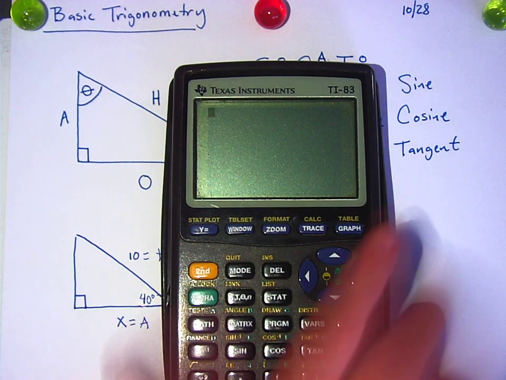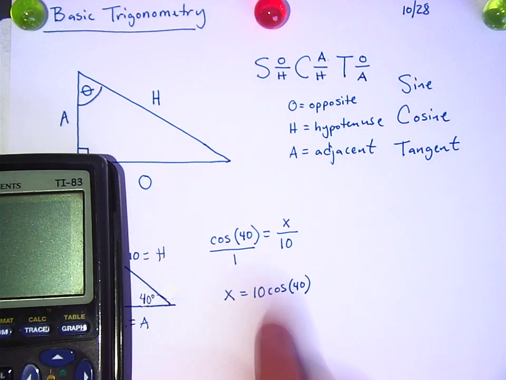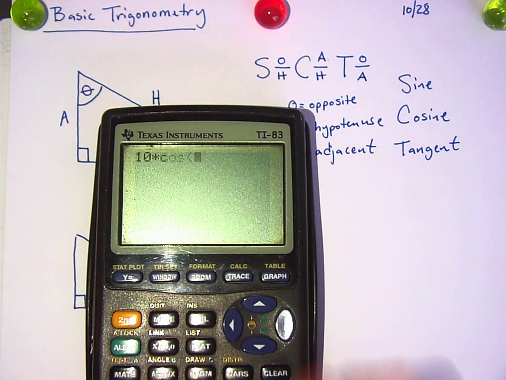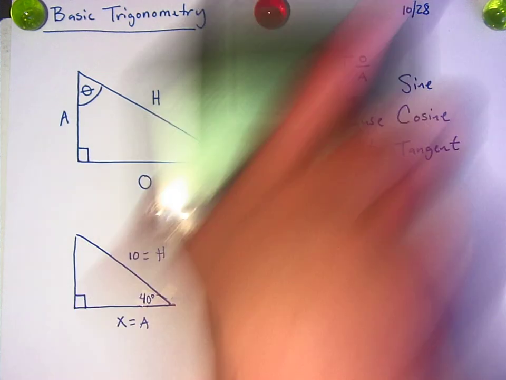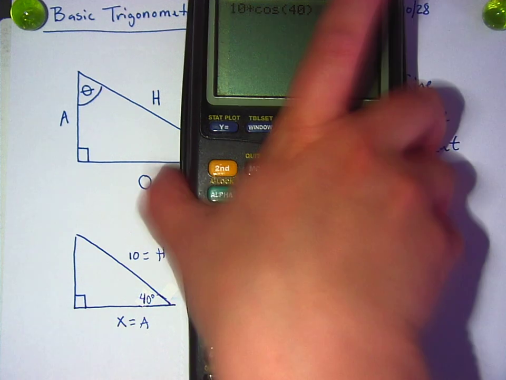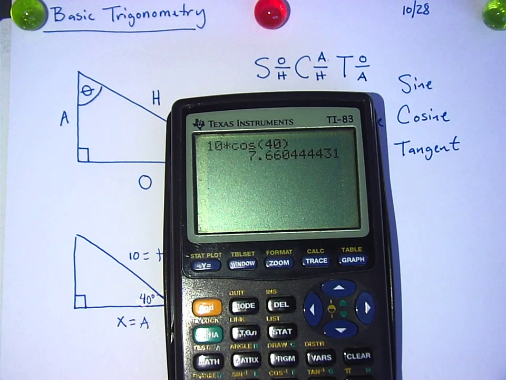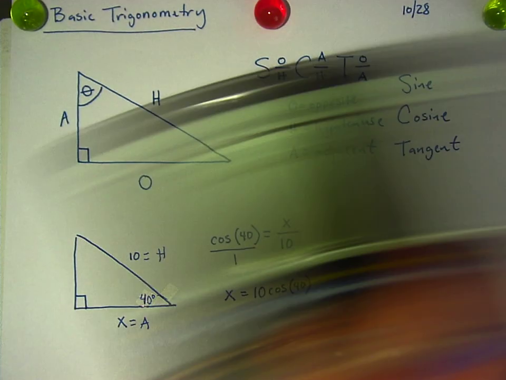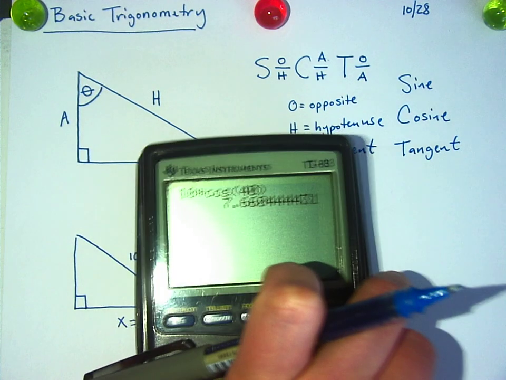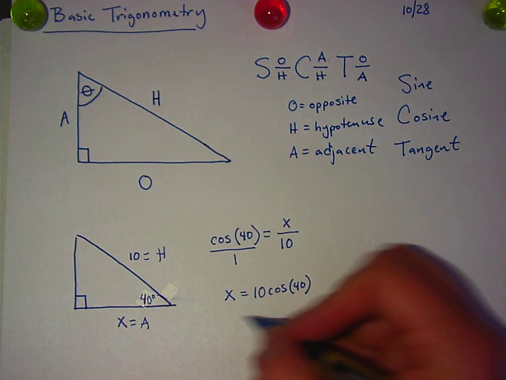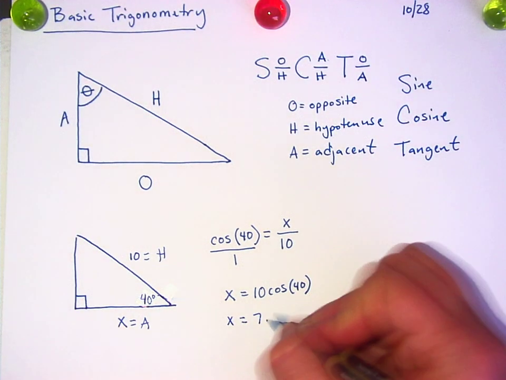All right, so right now in your calculator, to figure out this answer, we're taking 10 times the cosine of 40. 10 times the cosine of 40. Cosine, sine, and tangent are all right here above the comma and parentheses, and you should get 7.66. You don't have to click them all. If there's no multiply there, it will assume that it's there, so that's fine still. You get 7.66, everybody?